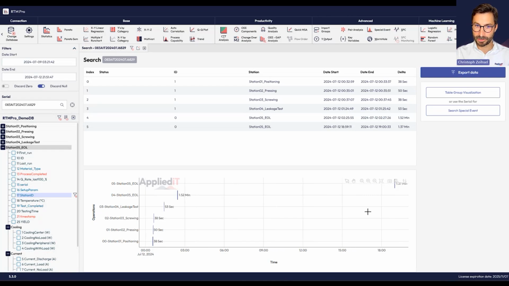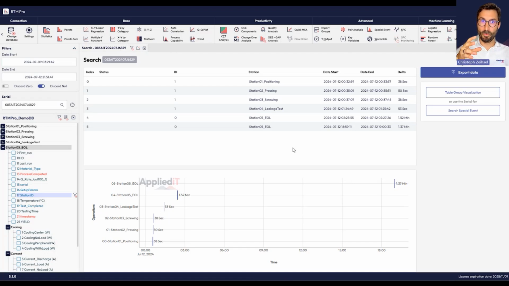Now let's go back to autoscale, because I also see here that I have run it through end of line before 3 a.m. in the morning, and then again after 6 p.m. in the evening. So in between, most likely, this part was out of the station and then came back from analytics, or anything could happen to the part, and it ran again. But that's, again, not where we stop.